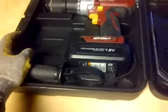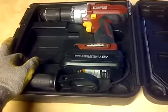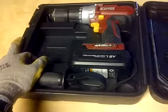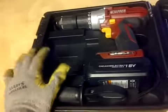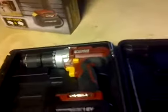Anyways, I did an episode series on this driver. I haven't gotten the masonry drill yet on this, because I wanted to do an update on it, but still haven't done that yet. But I just want to show you, because it has a battery and a charger, which the charger's over there on my table, and that's kind of why I got it. It's a drill and a hammer drill, so it's kind of like a 2-for-1 kind of thing.